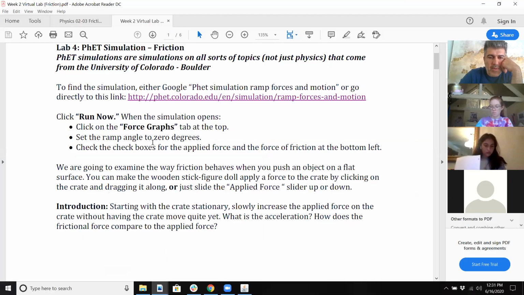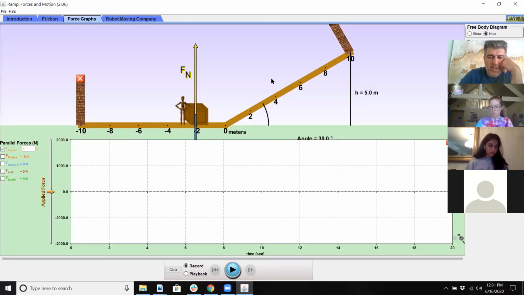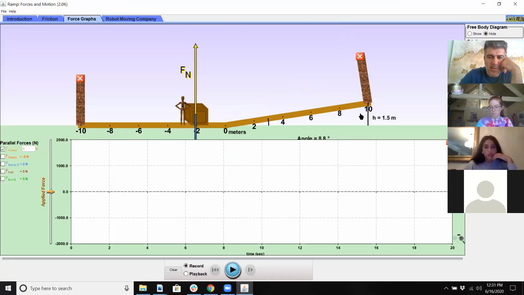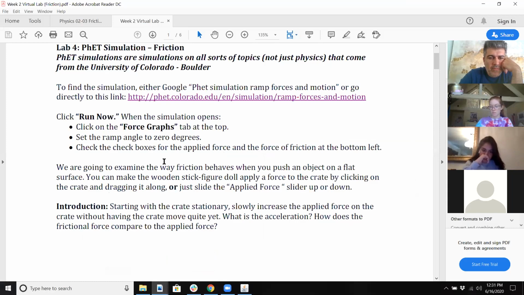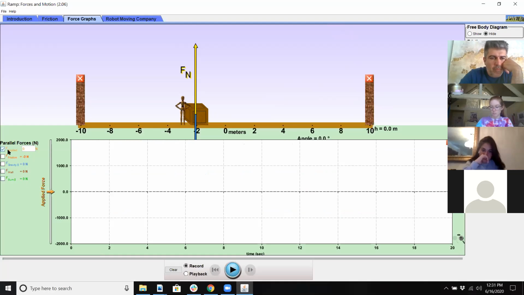The next thing is set the ramp angle to 0 degrees, so lower it. It says 0 degrees right there. Then check the checkbox for apply force, at the bottom left. So, applied.